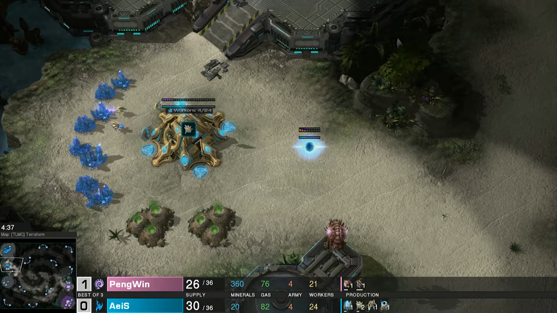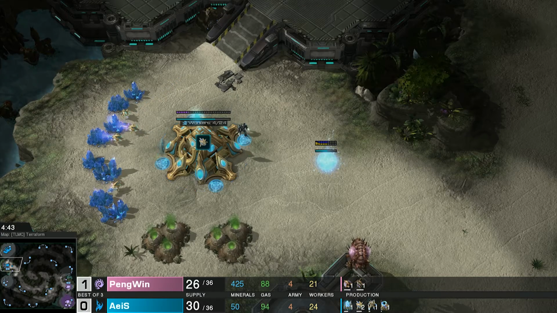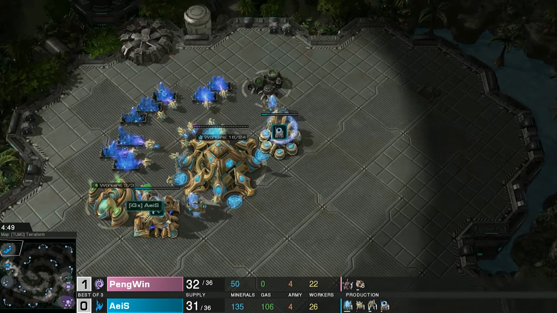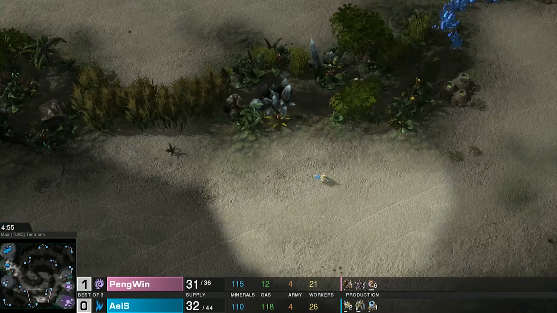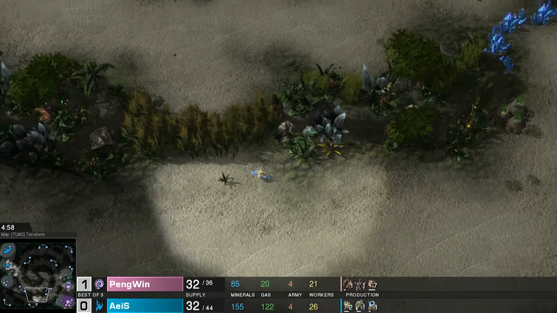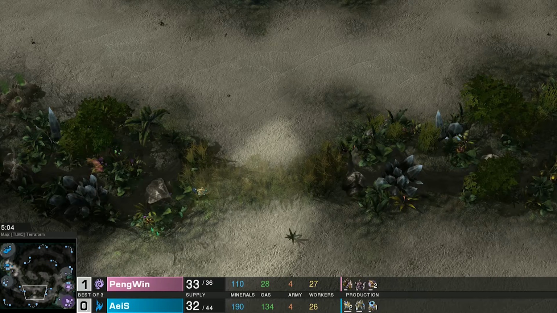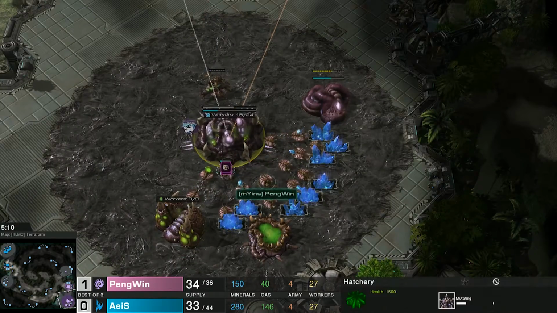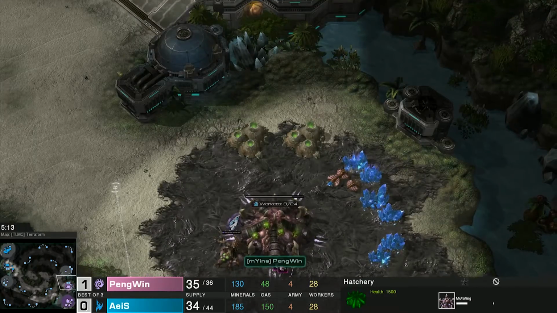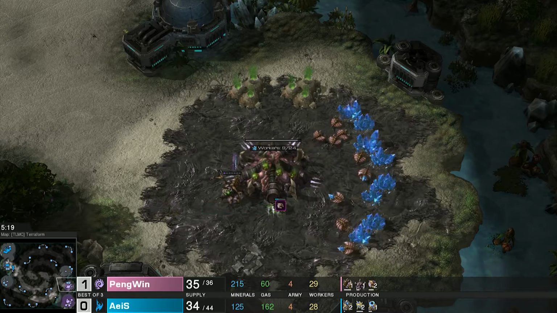So yeah, no aggression has come out this time, which is probably good, given that AeiS would have been hard pressed to defend that wide open natural early on. Yeah, it would have been really tough with actually just getting the pylon down now. Looks like PengWin, though, is going into a really fast lair here. Generally when I see fast lair, I think fast neuters, but we'll see what comes out. We'll see when he puts his gas down, and we'll go from there, I guess.